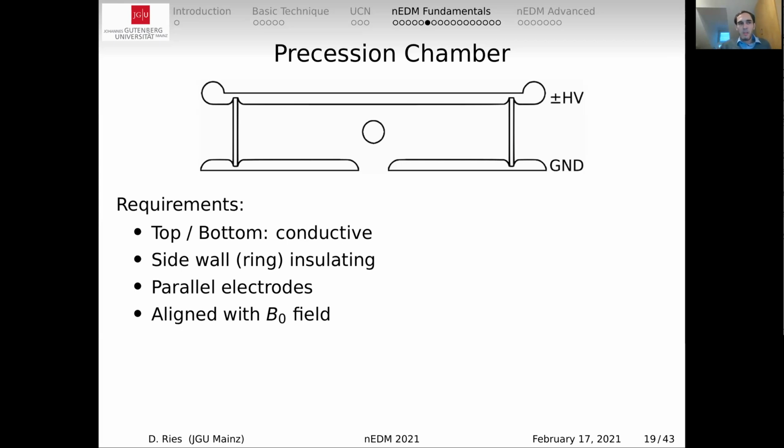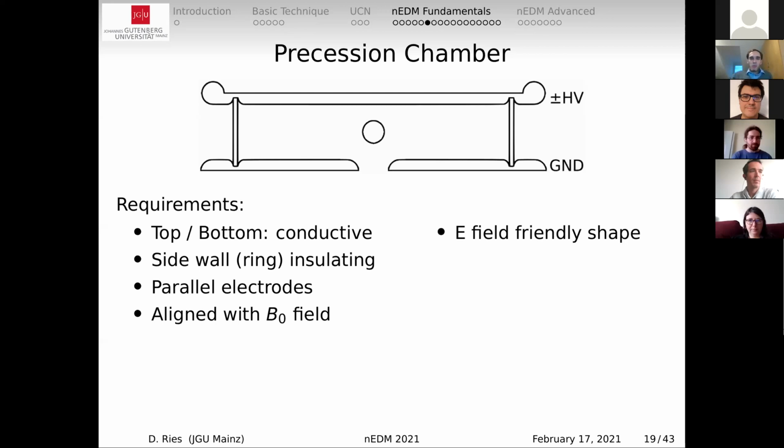Again, for the same reason, what you want is to measure in the fields parallel case and in the fields anti-parallel case, so you don't want any angles in between there. That's first of all inefficient, and second of all makes for a lot of headaches when it comes to systematic effects.